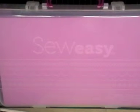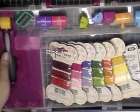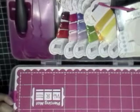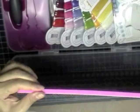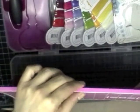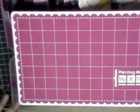So next I'm going to show you the second technique that I use. This is my So Easy kit, and when you open the case, this is what you have inside. Now on this side I have a piercing mat, and it's pretty thick but very pierceable, like you can pierce through it. So let me show you how this works.